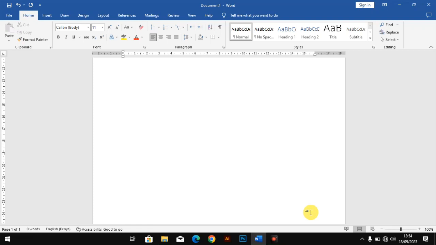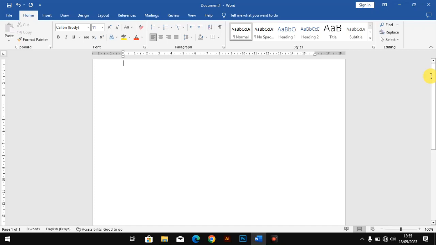Now, without wasting much time, I want to show you how you can use the Home tab to create a document. I will show you how to format a document. To create a document is just a little thing, an easy thing to do. Just typing. You can just type anything. You can just type your name. You can just type anything that you want to type. That is what we call creating a document, by typing.